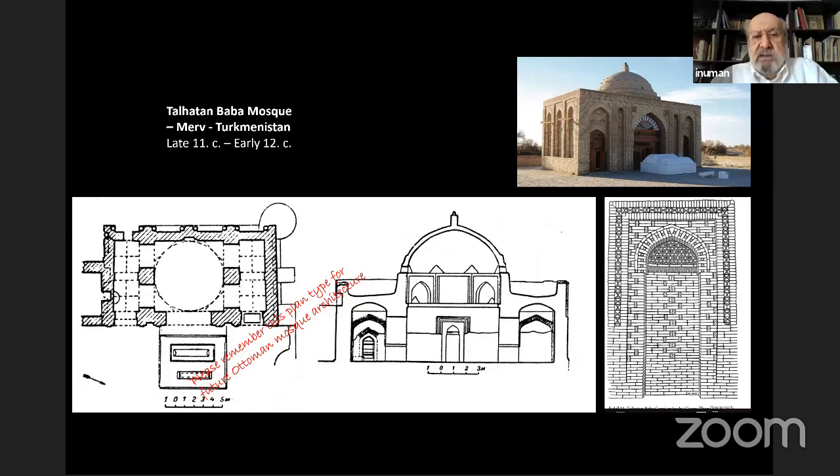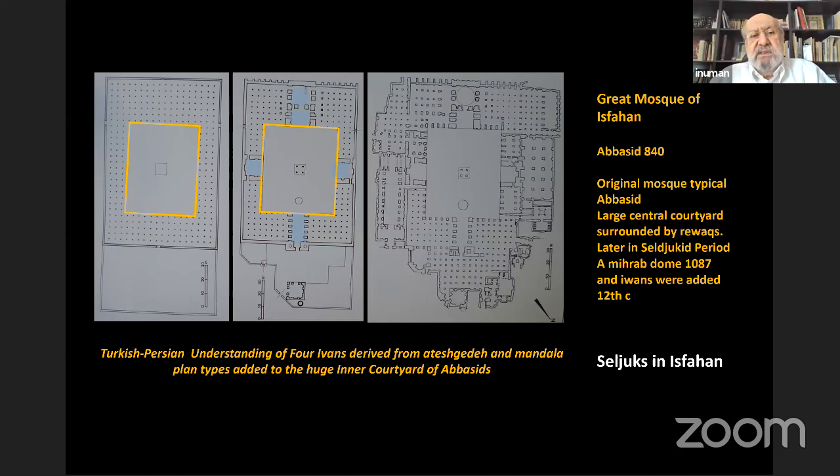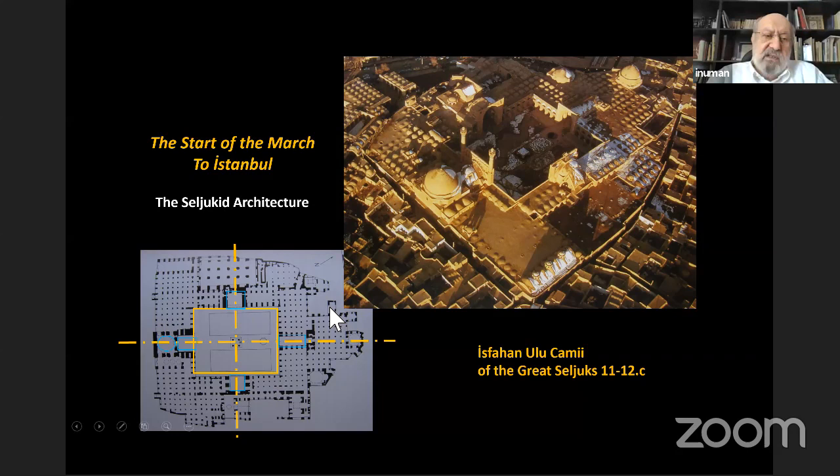So when we move to the great Seljuks, we see the Abbasid great mosque by introducing four iwans and their dome in front of mihrab, or of the court of the great Abbasid mosque. We end up with the great mosque of Seljuks in Isfahan today. And of course, later on they added many other prayer areas around. So, a dome in front of the mihrab, 1, 2, 3, 4 iwans around the great courtyard is the typology, which comes from the house typology of the Central Asian houses.